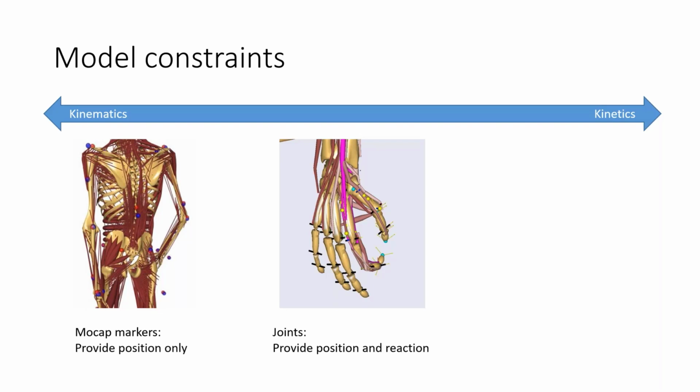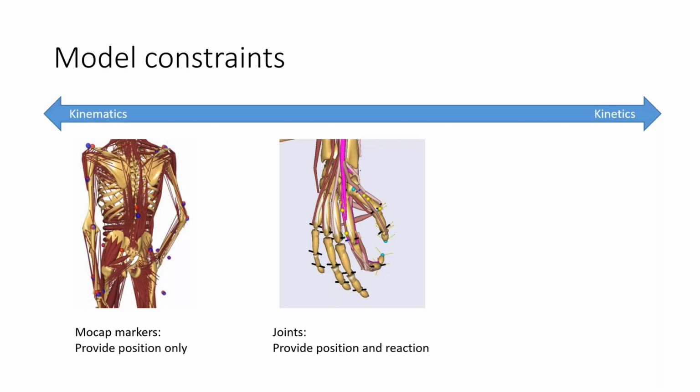In that case, we would have marker trajectories for a lot of different points on the body, and we would want those markers to grab the body and move the body through whatever motion has been measured in the lab. However, we wouldn't want those markers to provide forces to the body, because in reality, they didn't do that. In reality, when we did the experiment, it was the body that was driving the markers and not the other way around. So we would want this information to be purely kinematic. So there shouldn't be any forces involved between the markers and the body. And so that way we can specify drivers that are purely kinematic.